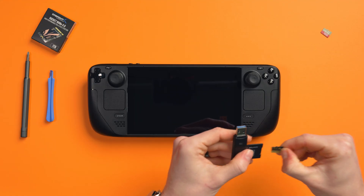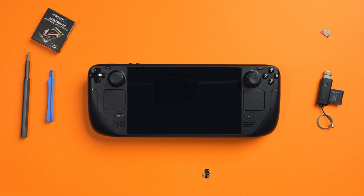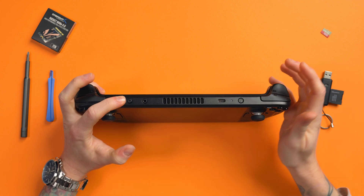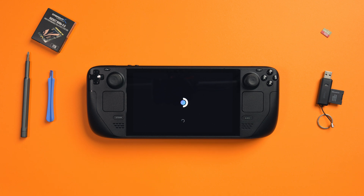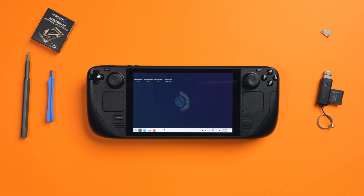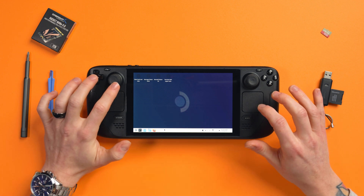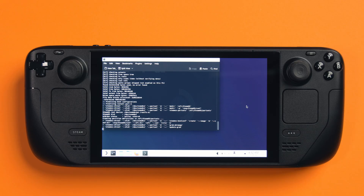Now we're on to step four: let's re-image SteamOS onto our new drive. Get your flash drive with a USB-C connector and plug it into the USB-C port on top, or if you're using a microSD card, insert it into the microSD card slot. Then press and hold the power button and the volume down button until you hear the startup sound, then release the power button but keep holding volume down. This will force it to boot off the microSD or flash drive. This might take a few minutes — it took about five minutes or more for me, using an old slow microSD card, but it still worked fine. Don't worry if your trackpad or buttons don't register; mine didn't work, only the touchscreen. So press the touchscreen and select 'Re-image Steam Deck', then press Proceed and wait.